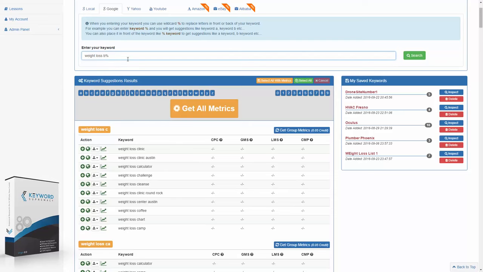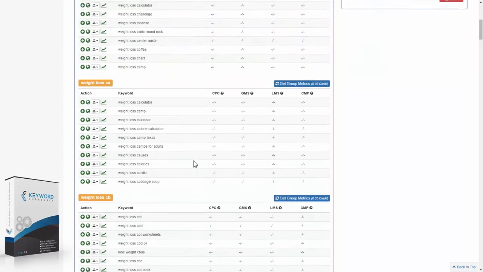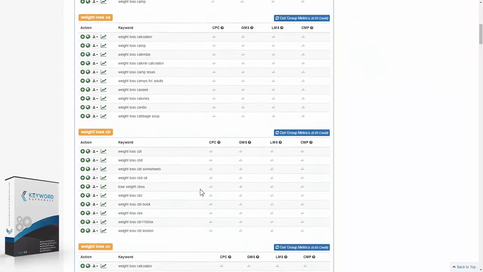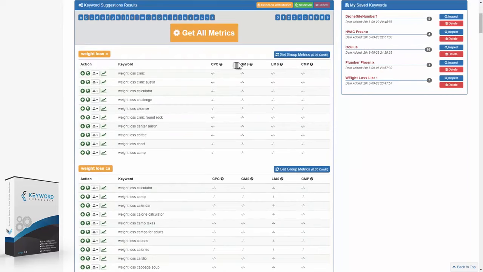And since there's 370 suggestions on each search, and there's 37 different possible suggestions, you're actually getting 37 times 370, which is an astronomical amount of keywords, right? Now, what do you do with all the keywords once you have them? Obviously, we have the metrics here, guys. You see these couple of metrics buttons. So when you click Get All Metrics, what that's going to do is get you all the metrics for the entire list of keywords, and it's going to give you the cost per click, the global search, the local search, and then the AdWords competition for each of those keywords.